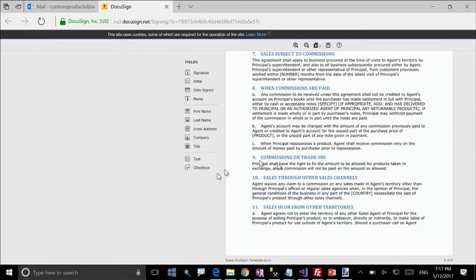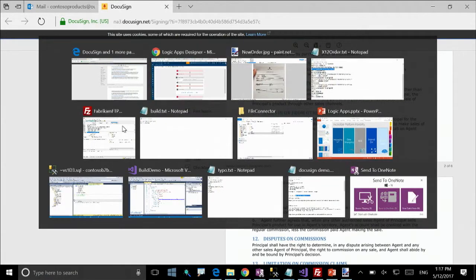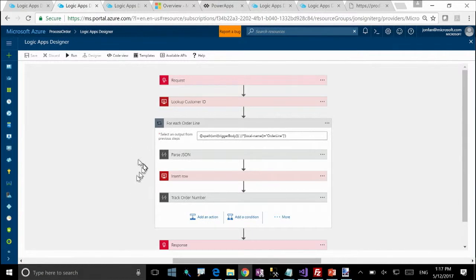Huh. So what it's doing is it's literally went through the entire process and said, yeah, and as soon as you sign it and put it back, it's gonna be done. Exactly, yeah. And it's then going to run through the rest of the logic app here and add them as a new customer and then add the order that it's processed. So as I'm looking at this, here's a couple of questions.